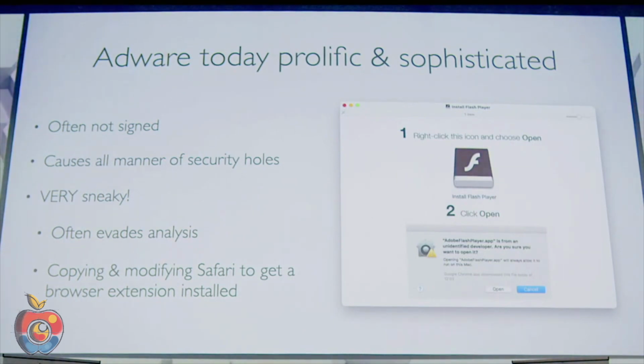So we saw one piece of adware not too long ago that, when you installed it, would make a copy of Safari in a temporary location. And then it would change a JavaScript file inside of Safari to automatically accept a particular system extension. Then it would pop open that version of Safari while the screen is obscured by other things, and then close it again and delete it. Now at that point, you open the legit copy of Safari and their system extension is installed, no user input needed. So the usual prompt asking you to accept the system extension or the browser extension didn't happen.